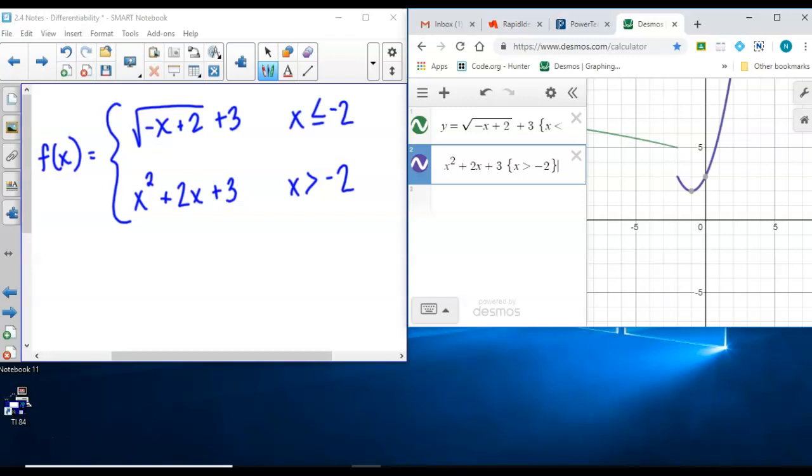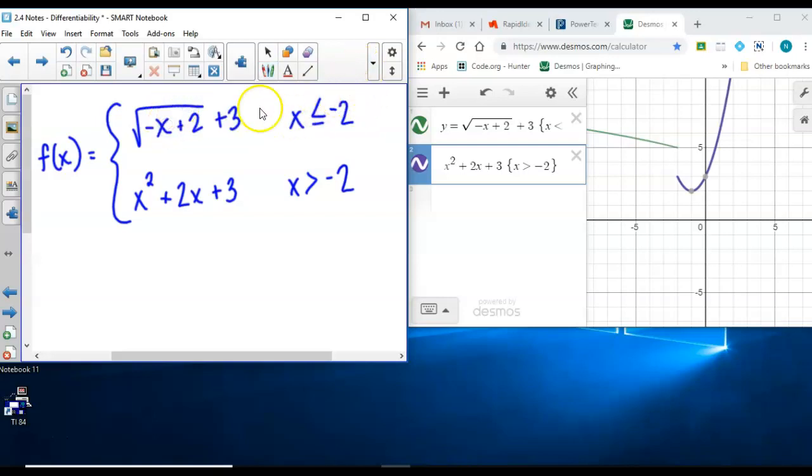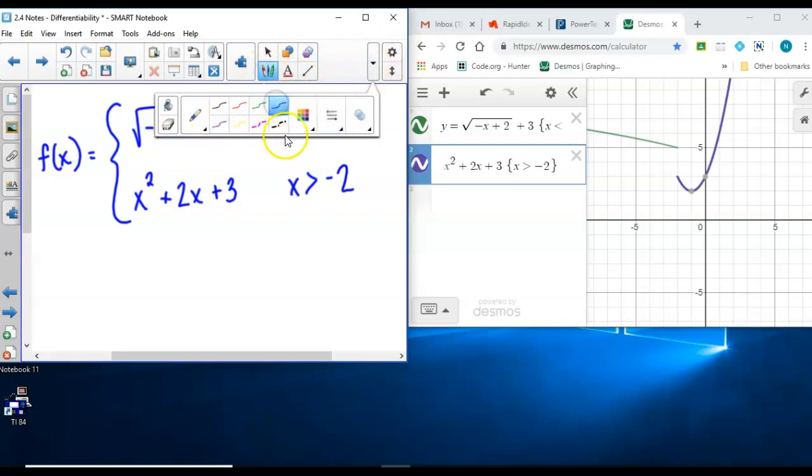Okay, so if the problem was like this, because I was not doing this correctly in my head, would this be differentiable? It would not be, because it's not even connected right there. So you have a discontinuity. So that would be a no. I really wanted it to be at least continuous, so I could fix this by making that plus 1 instead, like I wanted it to be.